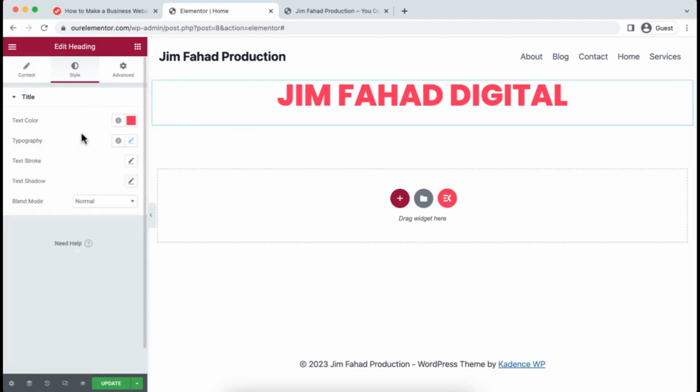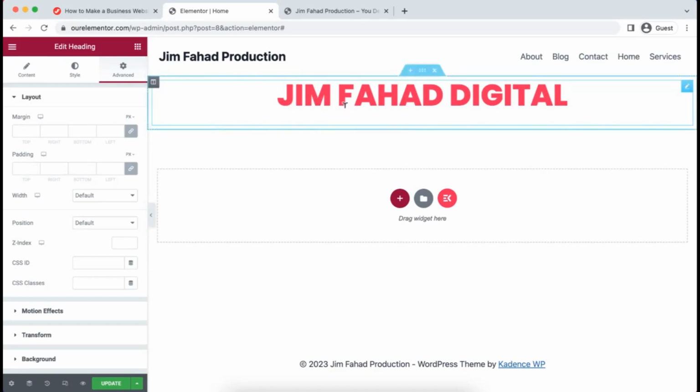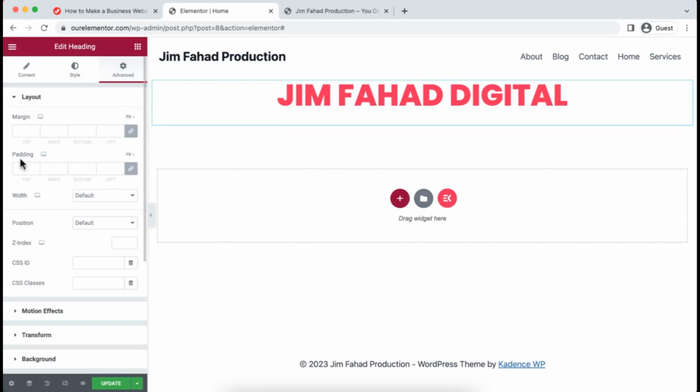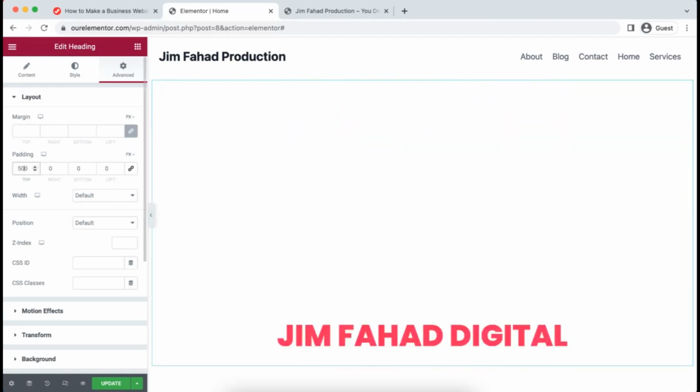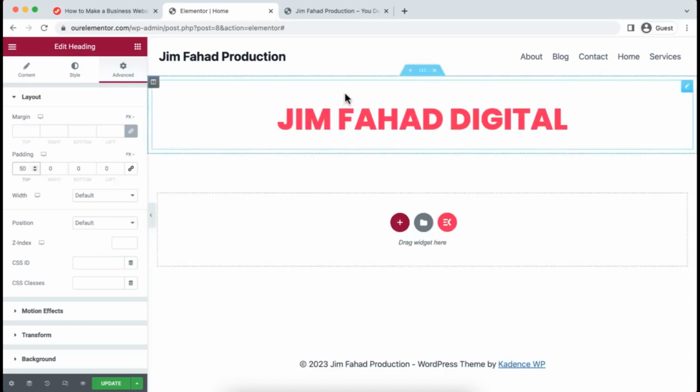Alright, now I wanna show you some other thing, like if you just go to under advanced tab here, from this place you can play with the spacing. Okay, so for example, if you wanna add some space at the top of this heading, you can do that from this place by using this padding. So first of all, I'm just unlinking by clicking here. Now let's say I wanna add some spacing at the top of this heading. So here at the top, I'm adding 50 pixel of, oops, not 500, just 50 pixel of padding top. You see here 50 pixel of spacing has been added at the top.